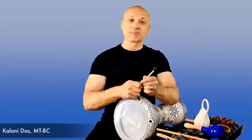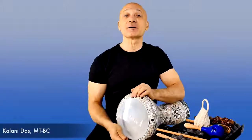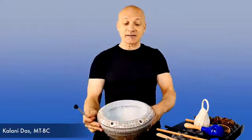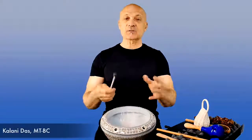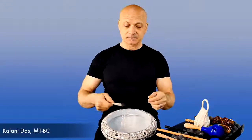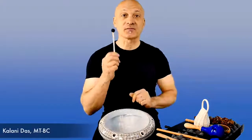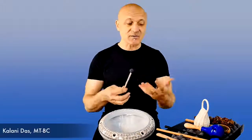But notice the shaft is very short. I'm not using a full-size drumstick shaft because you get that in your hand and now you've got a lot of leverage and that thing can come whipping down on a head like this one and actually dent the head. It can be too loud. So we just want to alleviate that issue by using short sticks with some sort of soft end, all right? Now, not the most desirable tone.